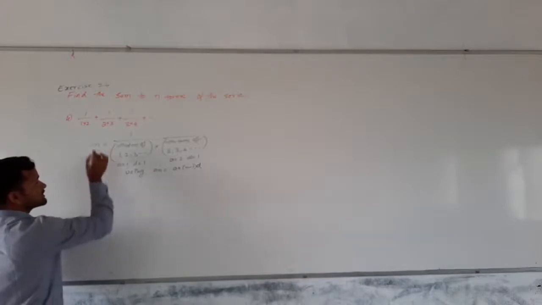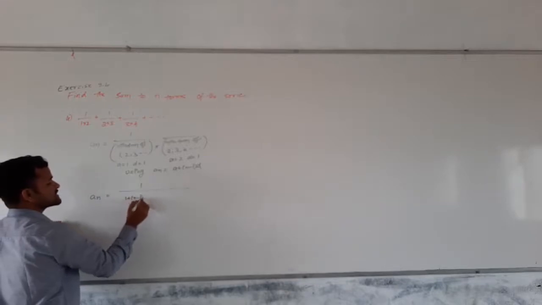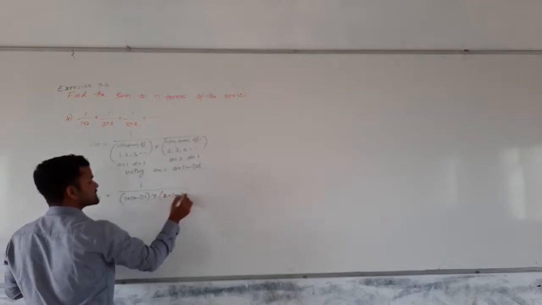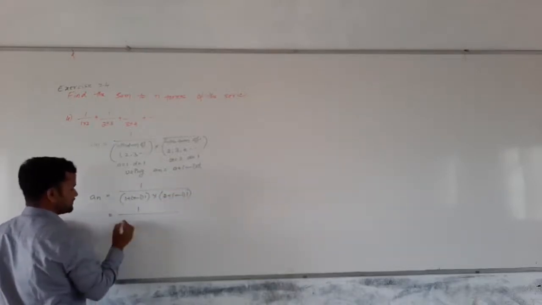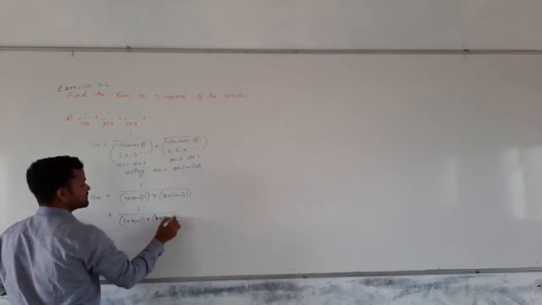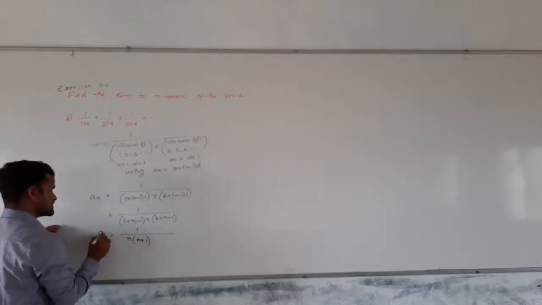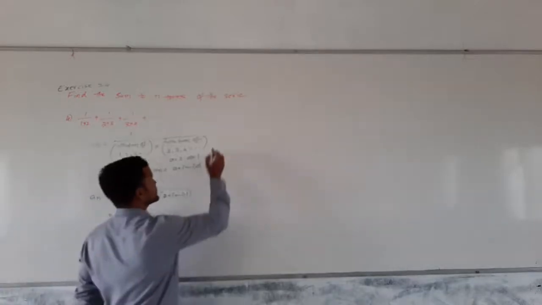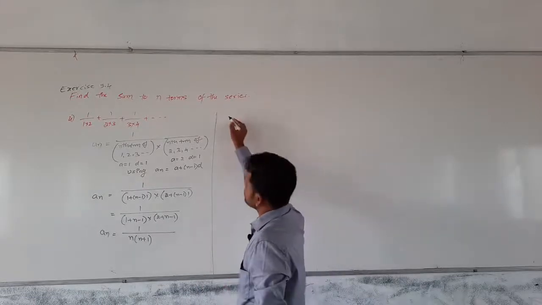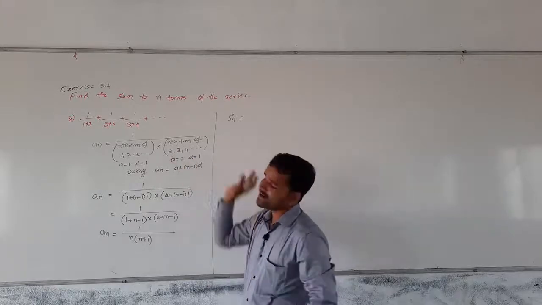Now nth term of this special series is 1 divided by 1 plus n minus 1 into 1, into 2 plus n minus 1 into 1, which is equal to 1 divided by 1 plus n minus 1 into 2 plus n minus 1. This is 1 by n into n plus 1. What is this? This is an is equal to, okay, ak and all not required here, a special method I am following here. Now what is Sn equal to? Sn is nothing but sum of all these terms.